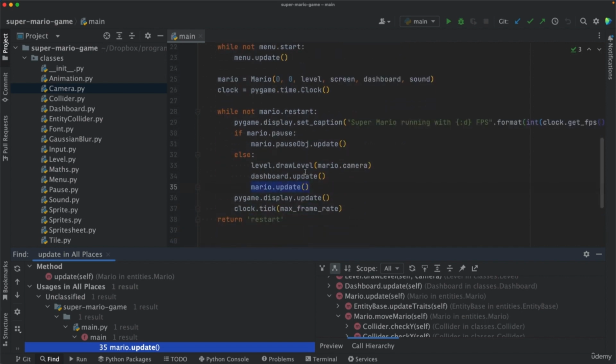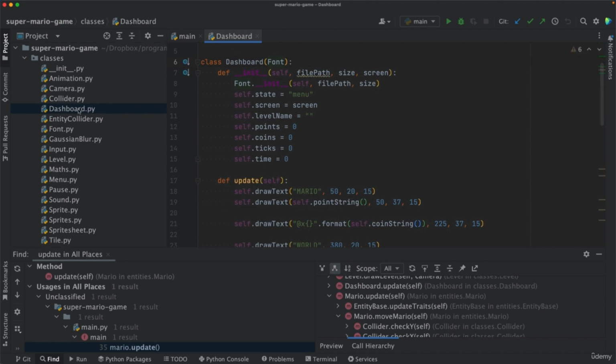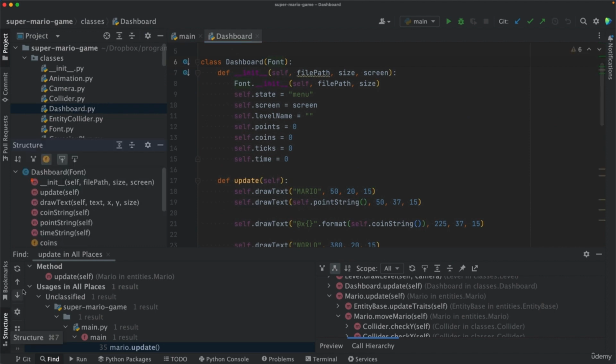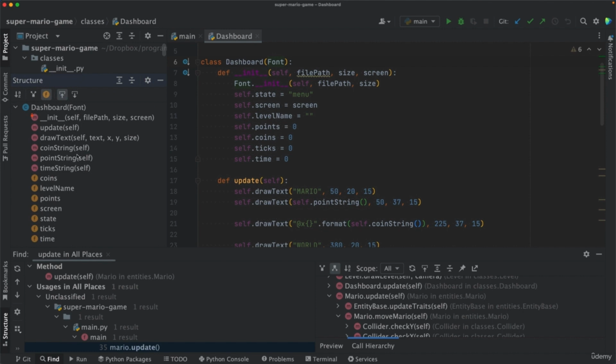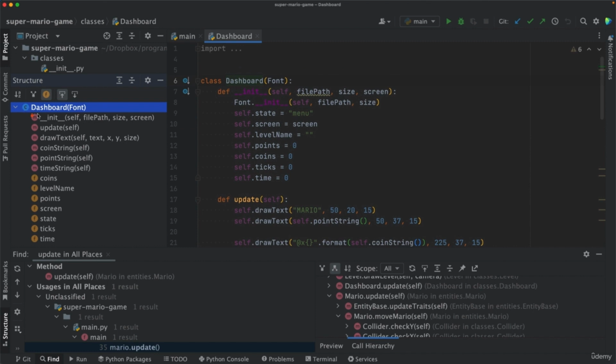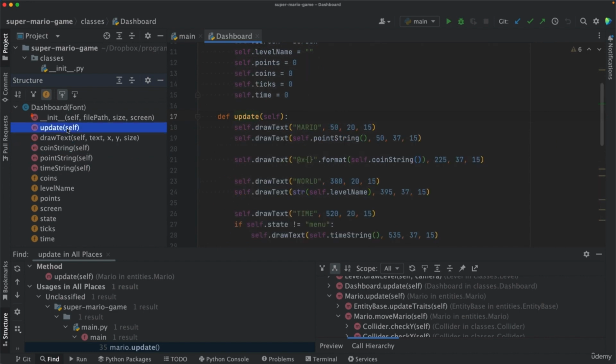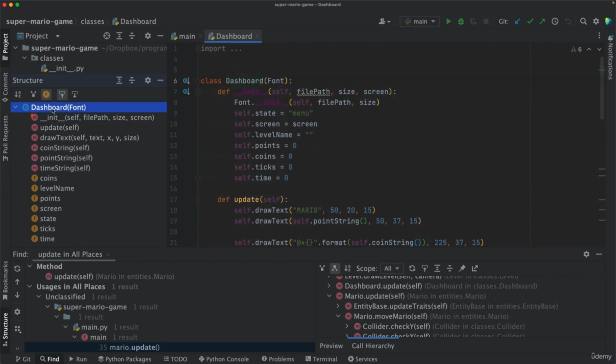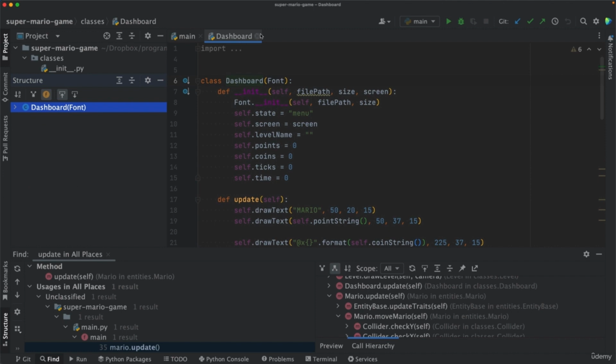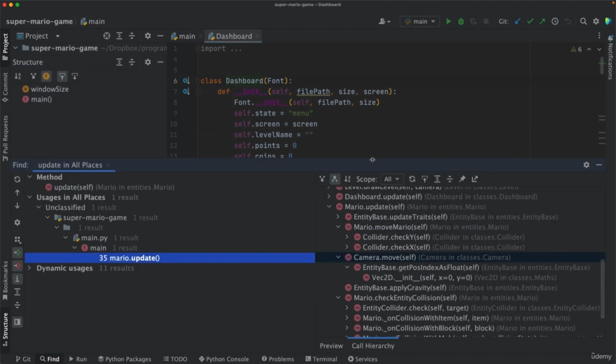One last thing I want to show you is also the structure tab. If you are inside a file, let's say dashboard.py, and you press that structure tab, you're going to see the defined variables and methods and classes in that current file. So for example, we have the dashboard class with this C here, and then we have these methods with M. And so we have other entities that belong to the dashboard class. That's about the elements inside the file, and that was the elements that call each other.